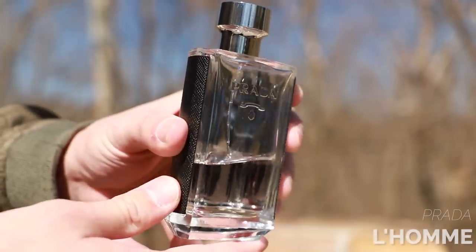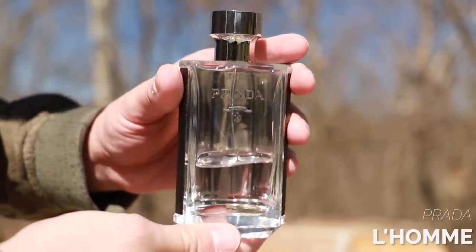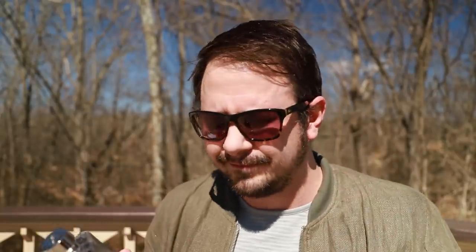Up next at number four is just a killer for the office: Prada L'Homme. Iris, amber, neroli, and pepper are some of the notes. This one kind of took the place of Infusion d'Homme — a Prada fragrance that's now discontinued, which was very, very soapy. This one came out and took that one's place. It is more modern than Infusion d'Homme, which I own and think is really good, but I wouldn't pay the marked-up prices for it. It took that soapiness, that cleanliness, that freshness, modernized it, and made it much, much easier to pull off in more situations. You could also go with Prada L'Homme L'Eau, but that's a little bit better for summer wear. Prada L'Homme is better for spring, where sometimes it's cold, sometimes it's hot — not too heavy but also not too light. With this one being so clean, fresh, refined, and rich smelling, it is a big attention grabber and big compliment puller.